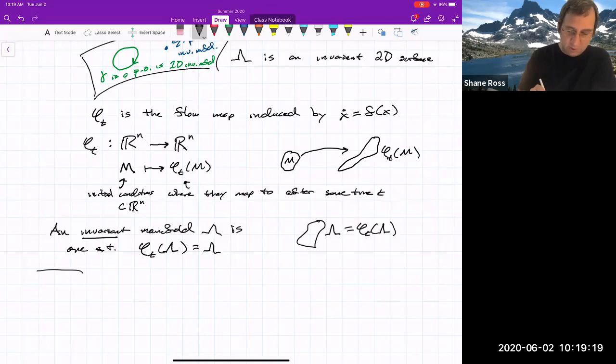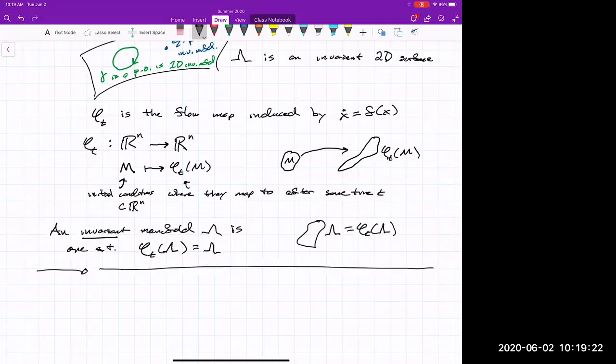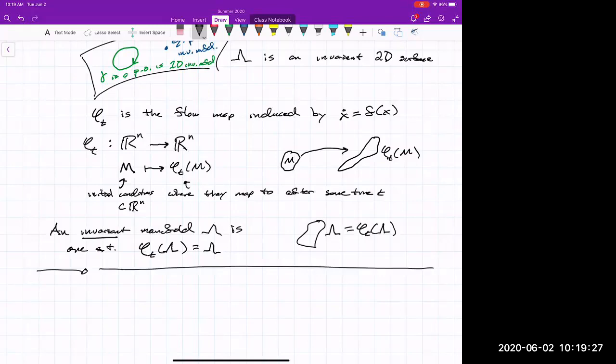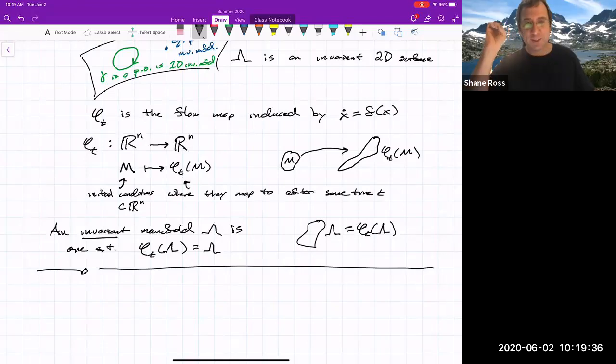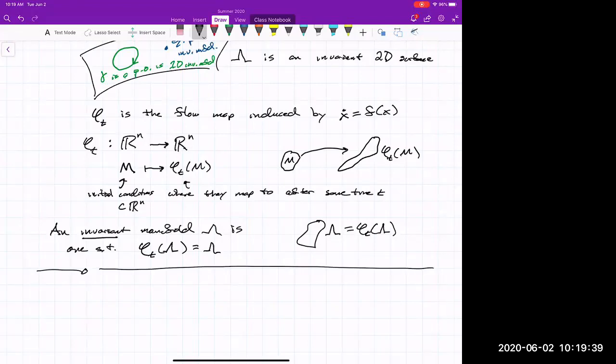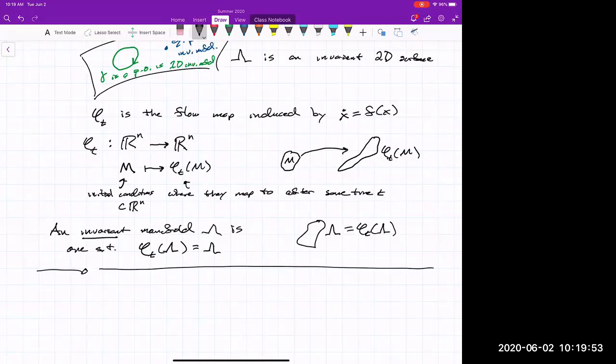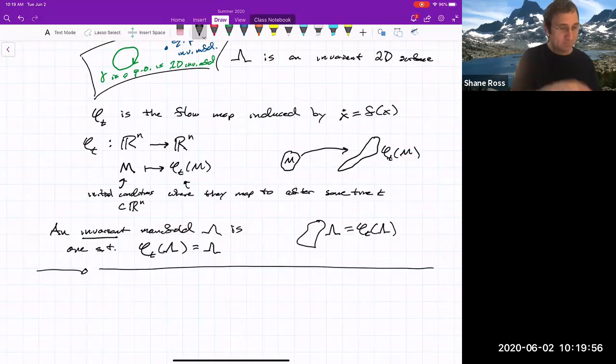All right, so that's some terminology. A quick question. Yeah. I sometimes hear the term hyperbolic manifold used. What is a hyperbolic manifold? We will get to what a hyperbolic manifold is. Okay. Yeah, we'll get to that. I don't want to go too far ahead. Okay. Maybe I forgot, so I'm just covering myself.